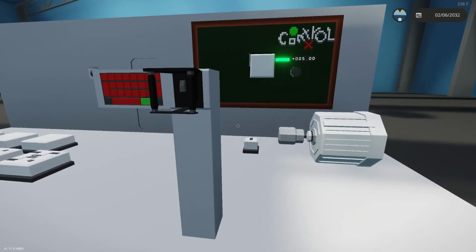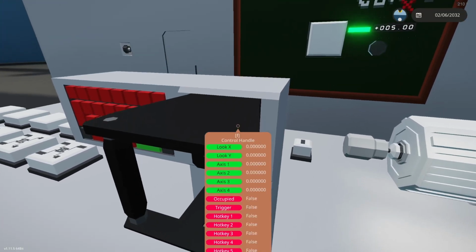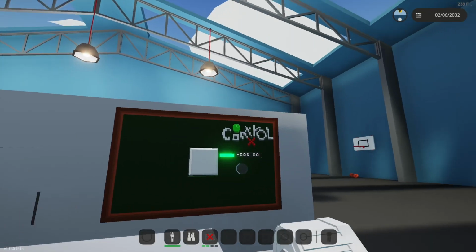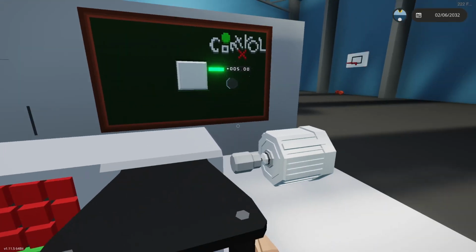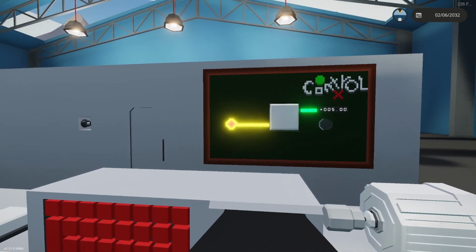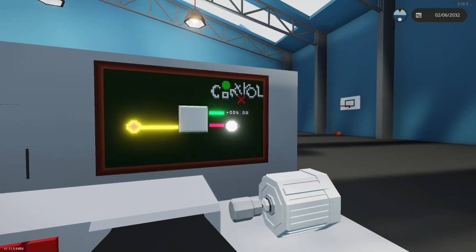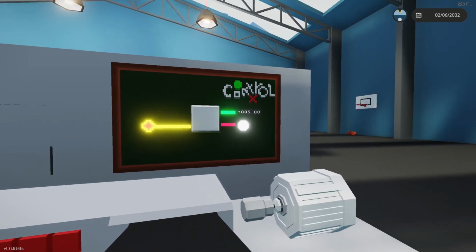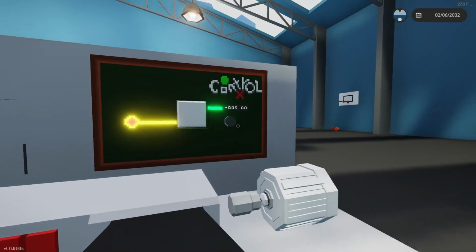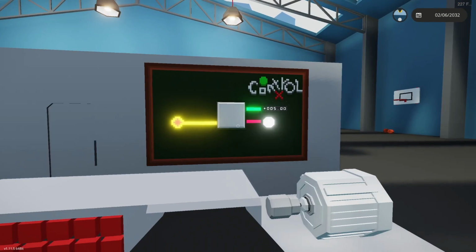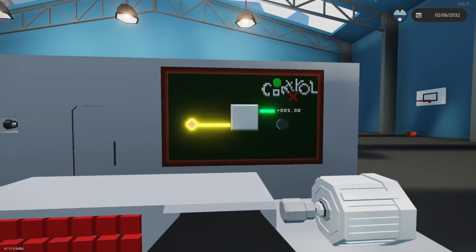Okay, so now we have the last one. The last logic I'm going to cover for this video, and this is the TON timer. And as I said, it will output an on signal after the duration has been completed. With a simple push, it begins what it's supposed to, till finally flips on. And then it will stay on until you turn it off. And should you reactivate, you have to wait the 5 seconds one more time. Boom. Just like that.